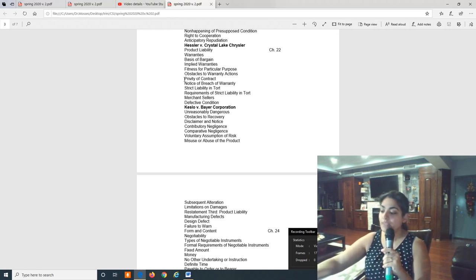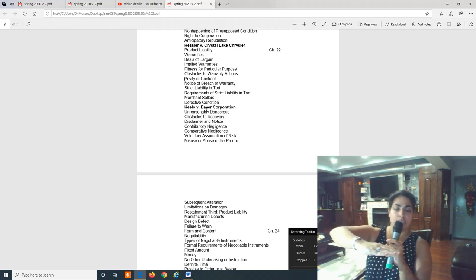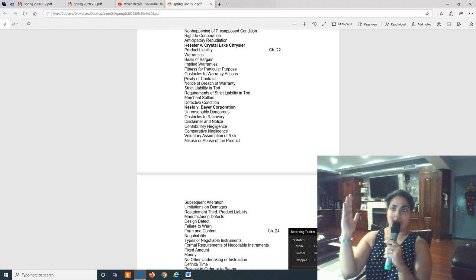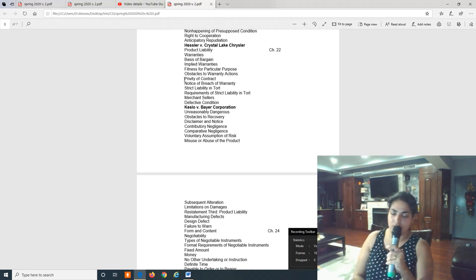And IKEA did a similar thing. IKEA furniture, or any furniture that you build, let's say kids' furniture especially, what do kids do? They climb on things. And so furniture was falling on children and killing them. So IKEA started telling consumers, you must fasten the furniture to the wall, that way it would not fall. So if a kid climbs on it, it doesn't fall. Kids are rambunctious little boogers.